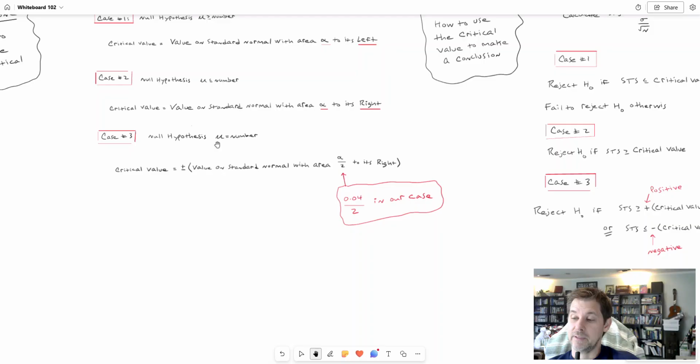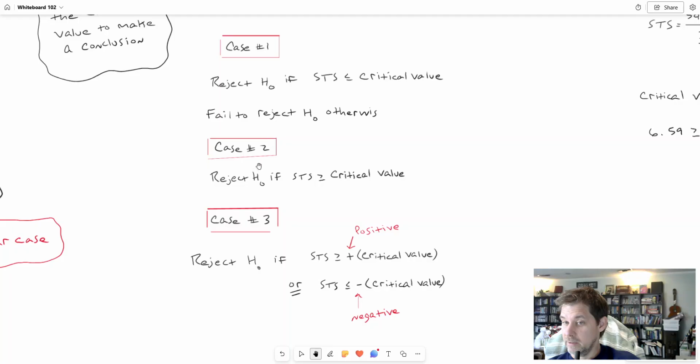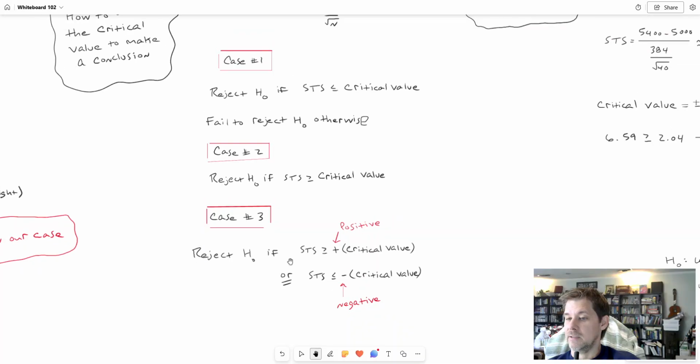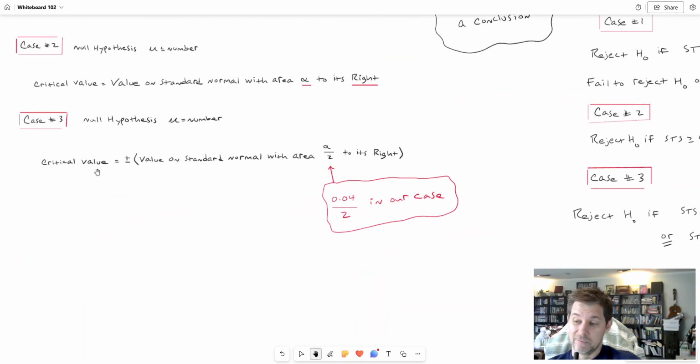So here's what it says. Now, if you're in the other 2 cases, and this is how you decide to accept or reject. Okay, and I know I misspelled otherwise. I forgot the E, so I'm going to try to write it. There we go. Okay, so here we go. So we're in case 3. It says this. We will reject the null hypothesis if the standardized test statistic, STS, is greater than the plus critical value. Because when we do this in case 3, our critical value or values is plus or minus. Okay, we find this area, and then we get 2 of them, plus or minus.